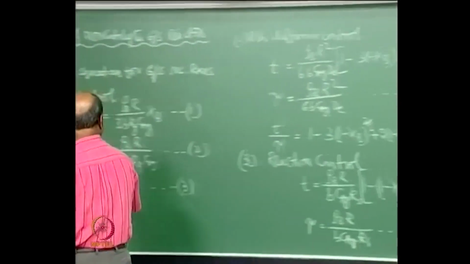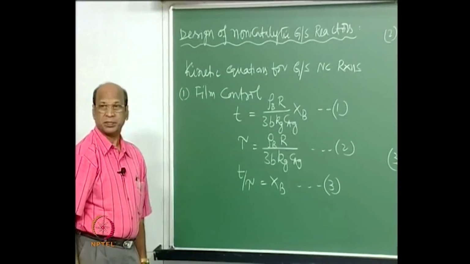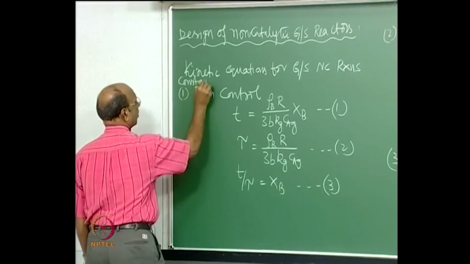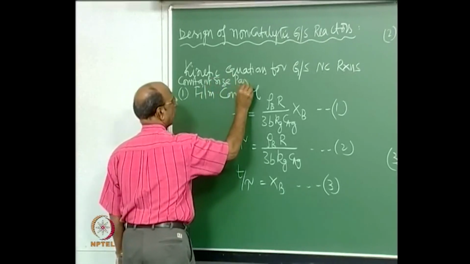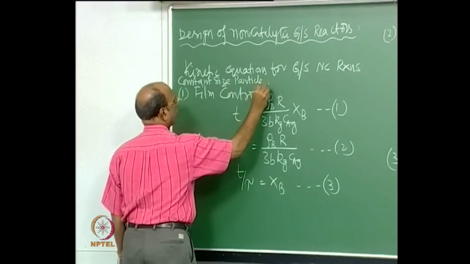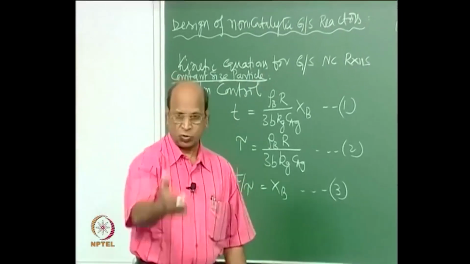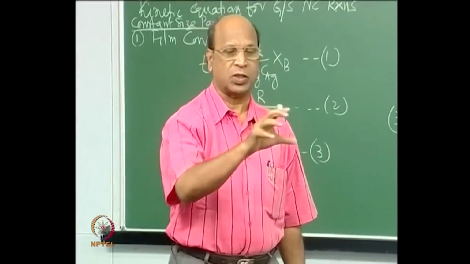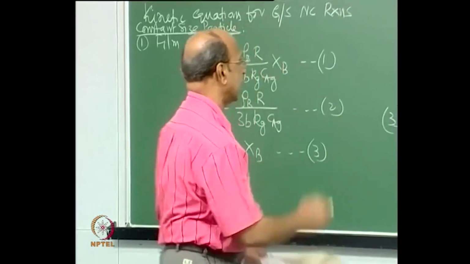and all this is for constant size particle, right? Of course, here you can also leave a space and list out the equation for all three controlling steps together. That equation also you can just leave there. I am not writing that.